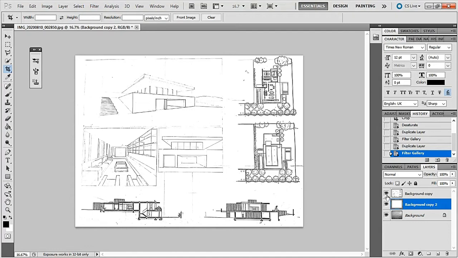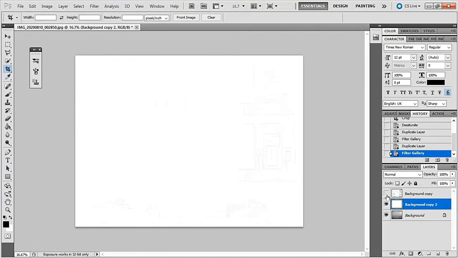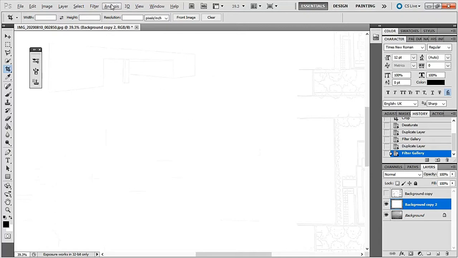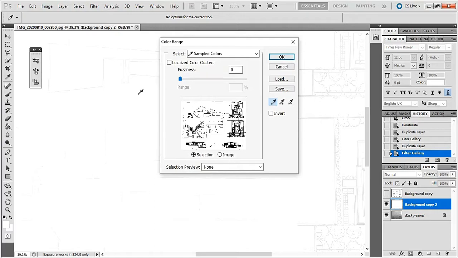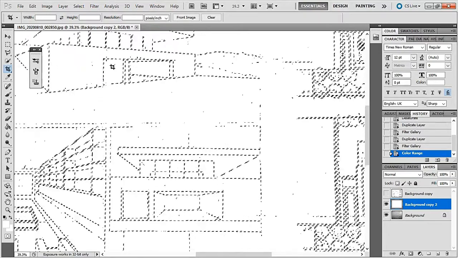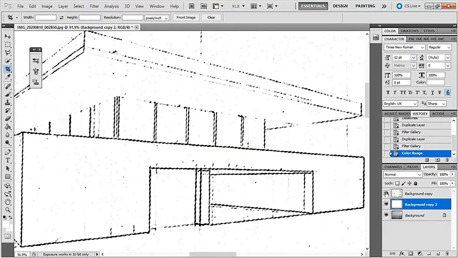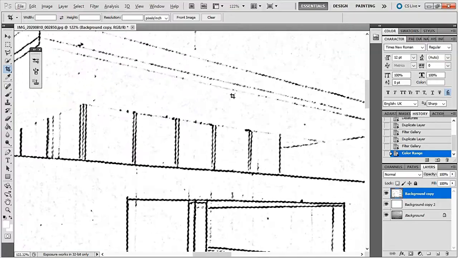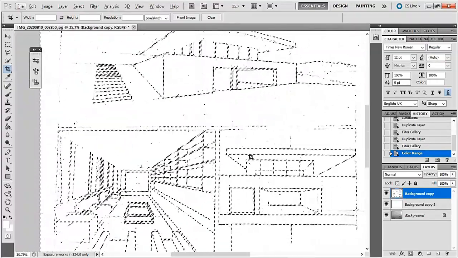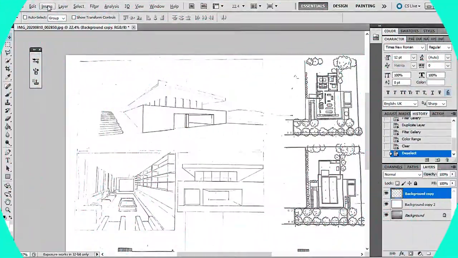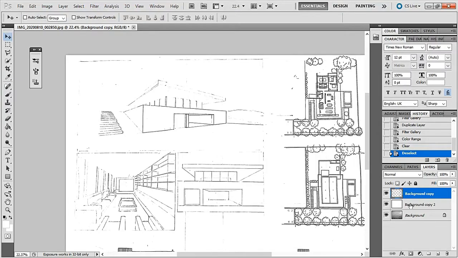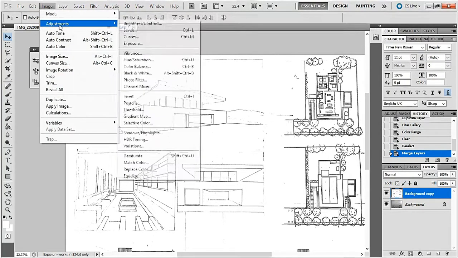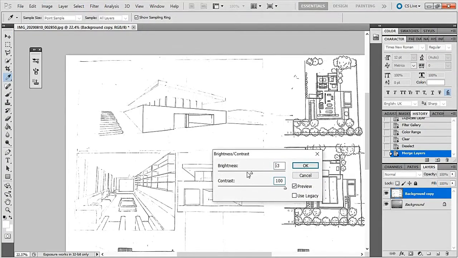To do this, I'm going to select the empty area of the picture in the denoised layer. Click on color range from the select menu. In the next step, click on the empty area of the denoised layer. While this area is selected, go to the layer that has some noise. Now press the delete button to remove noise from this layer. I'm going to adjust the lines a little more with the levels option to make lines darker and more visible. Now our outlines are ready for the next step.